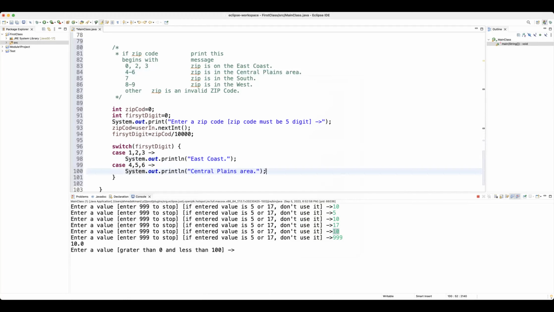And we have case 7, and that will be South.